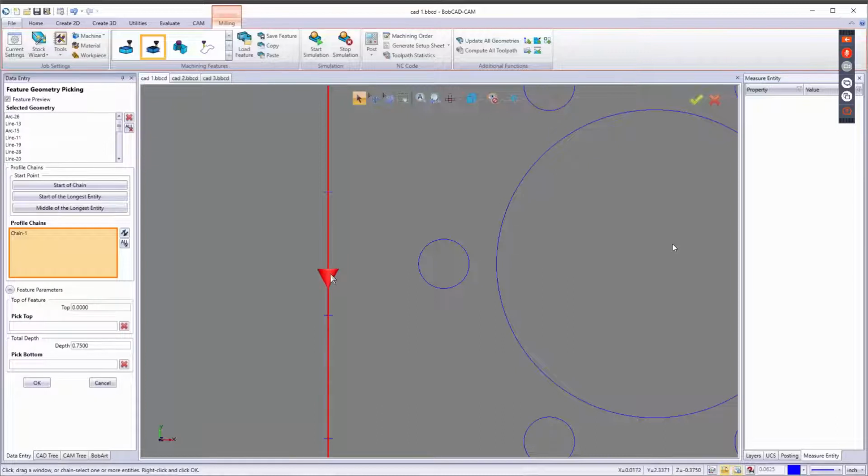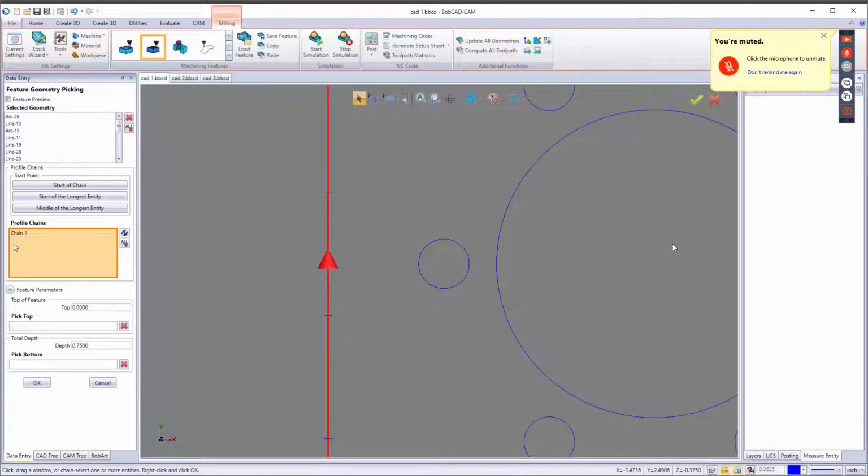So I'll just left click on that arrow, and it's going to go in the direction I want it to go. So I know I want this to go clockwise or conventional cut, and I know that my right shoulder is the cutting edge. So if I were to take a walk around this part, I'm going to walk on this side of the line here, and it's only going to cut right into this line. Now, if I walked around this direction, I'm going to be on the inside right there.